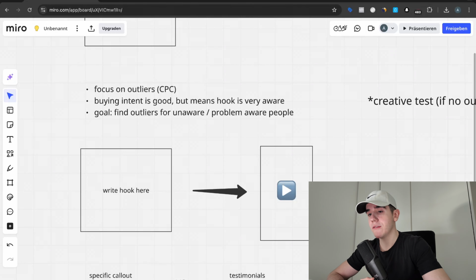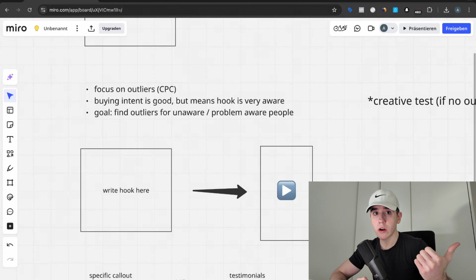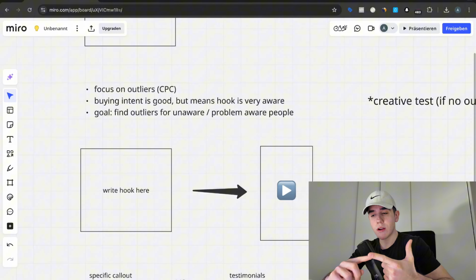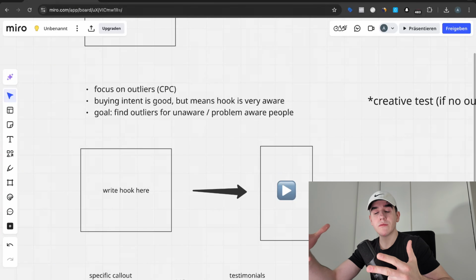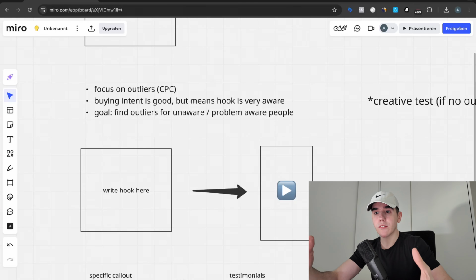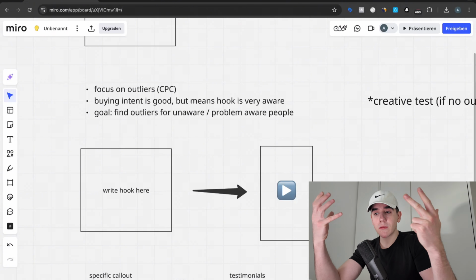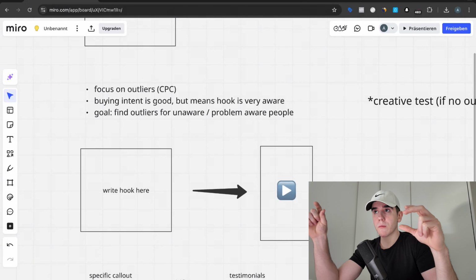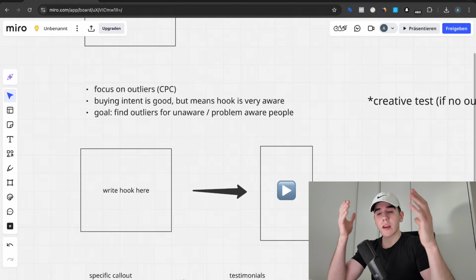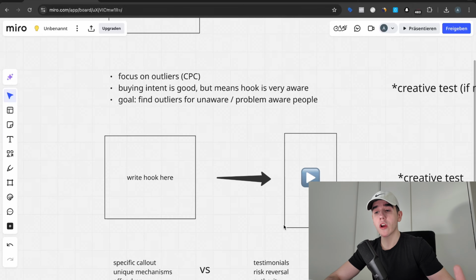So what styles do you have? You have text, right? So you just write your text hook on there. Very simple, works. AI voices, AI voiceovers, and or UGC creators, if you source it for real, just speaking into the camera. That's the most powerful way to do that. And you can use multiple of these. You can have all three. You can have it in the form of text, you can have it in the form of the UGC creator. You can combine these and it actually makes the stuff even more powerful.